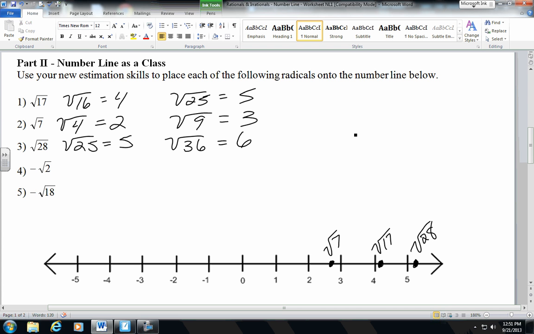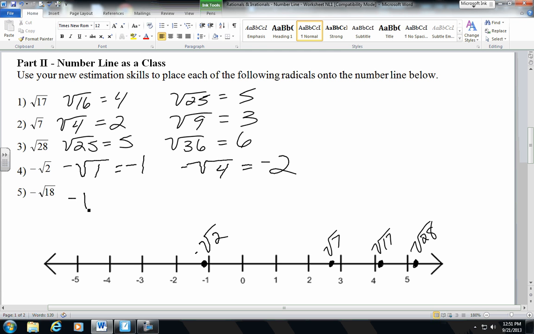So same deal, negative square root of 1, which is negative 1, negative square root of 4, which is negative 2. So we know the negative square root of 2 is between negative 1 and negative 2, and 2 is closer to 1 than it is to 4, so the square root is going to be a little closer to negative 1. So our dot should be, again, you see it's in between negative 1 and negative 2, and then we label it negative square root of 2. You can go ahead and try number 5 on your own. If you want to hit pause on this and try number 5, and then see if you get it right.